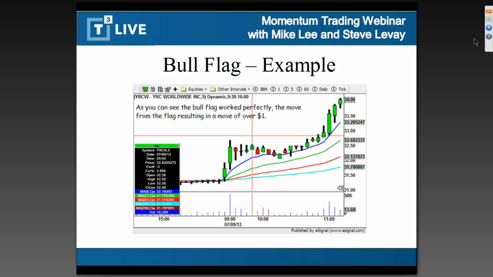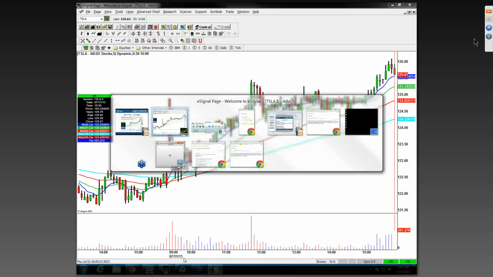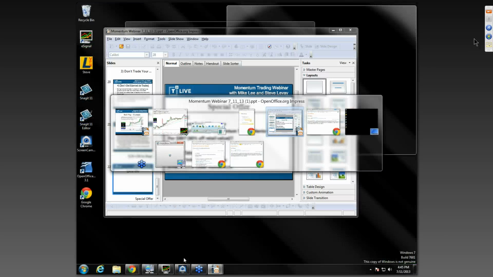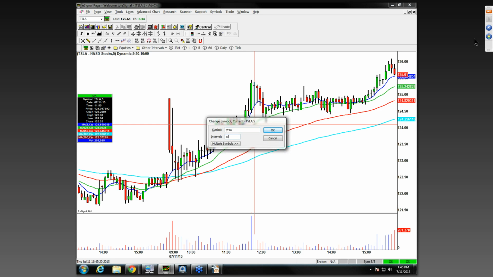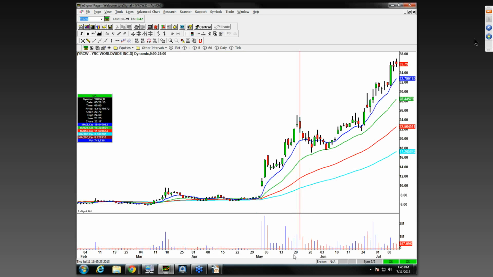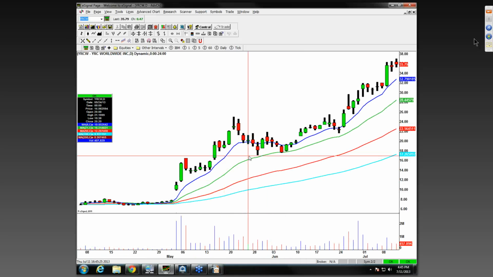This was an awesome trade. If you look at the daily, I can't show it to you right here, but YRCW has been an unbelievable active trading stock. I'll throw out the daily real quick of YRCW, Mike, just so everybody can see it, and maybe some aren't familiar with YRCW. As you can see, YRCW on the daily has been a parabolic type stock. We've been looking at this thing since about $12, that bull flag on the daily chart. So as you can see, we're in it, we're trading it, it's on our radar. We might not trade it every day because it has to have one of our favorite setups.